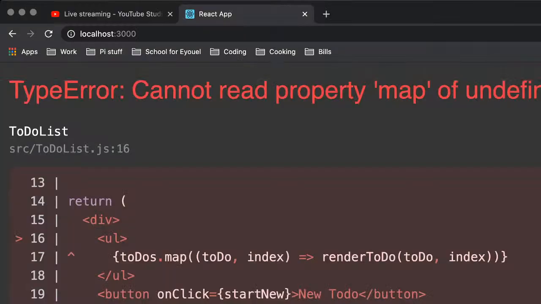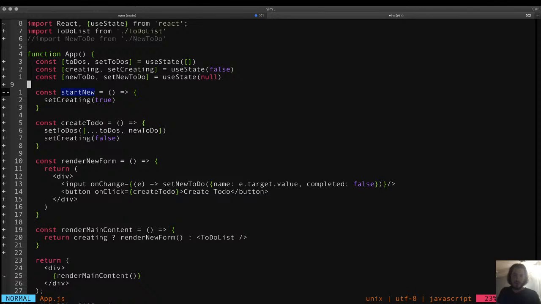We still have some problems. Our property map is undefined. Okay, so our new component doesn't know what to-dos is. Right, because we told it it was going to get them from the props, we never gave it to it, so now we just give it to-dos. And we'll go ahead and give it its start new as well.